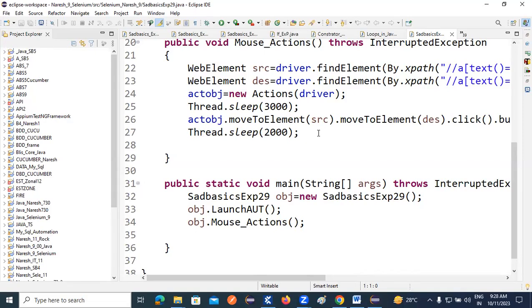First create the class. Next, the main method. Inside the main method, you provide the initialization.